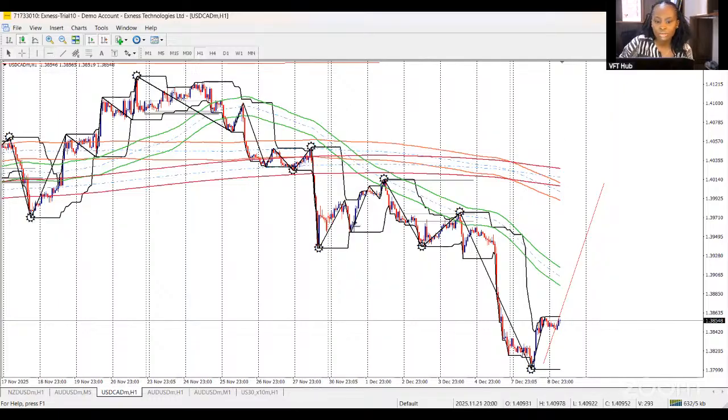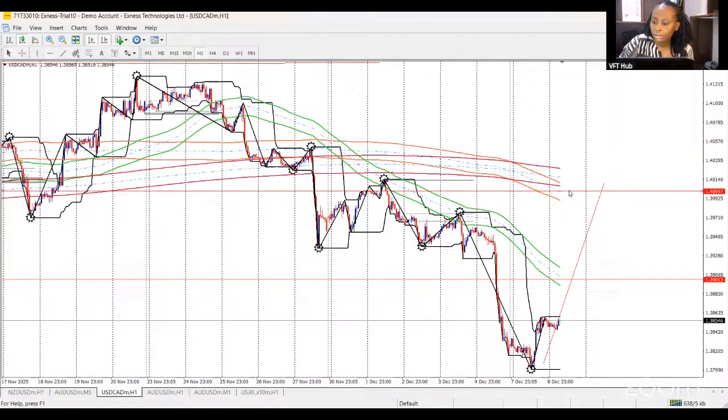What are those levels? Level 1, 1.39013. Level 2, 1.40007, and level 3 is now 1.40130. Now, ideally, this should be zones and not specific price points, but I use this just so that you can be able to easily point it out on your chart for those of us who don't have the indicators. So yes, these are now the 3 POIs that I've marked out.